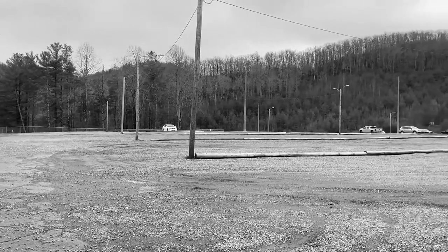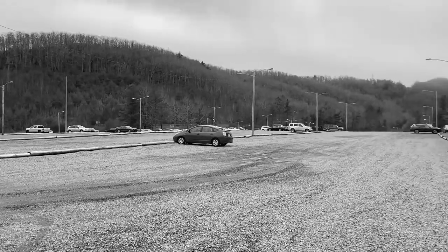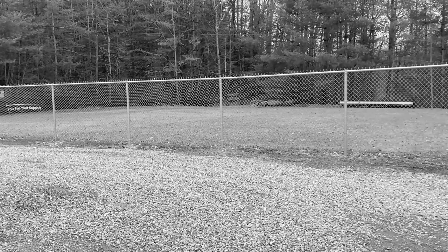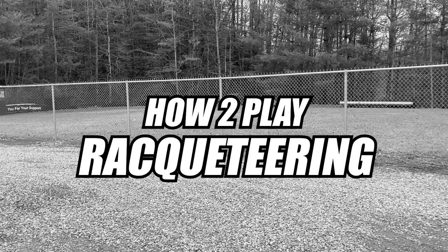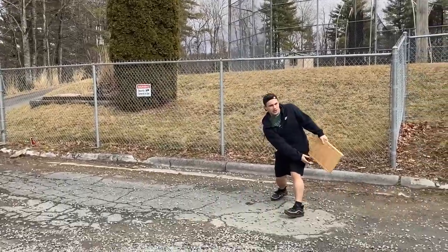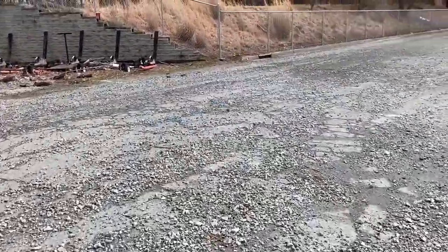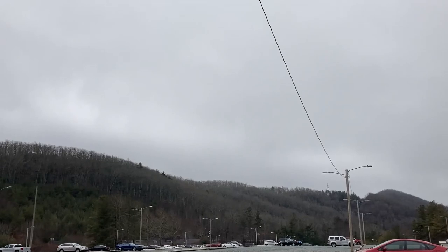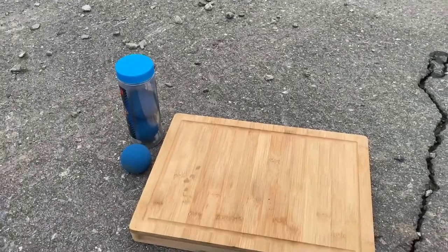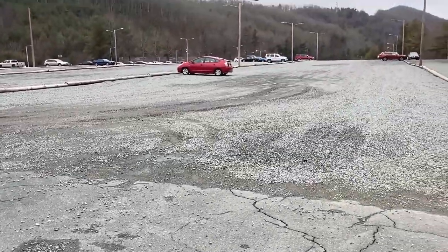Oh no! Your entire economy shut down. Not to mention you have nowhere to exercise, nothing to do for fun, and like one or two reliable friends. What do you do with yourself? Get in, loser — we're going racketeering. What is racketeering? It's only America's favorite new sport. It's so fun and easy to play that even you can do it, you cheap broken number two pencil looking bloke. Let's start with the first and easiest part for you to understand: the equipment. All you'll need for the game is at least one blunt household object, a racquetball, and an unsuspecting parking lot.